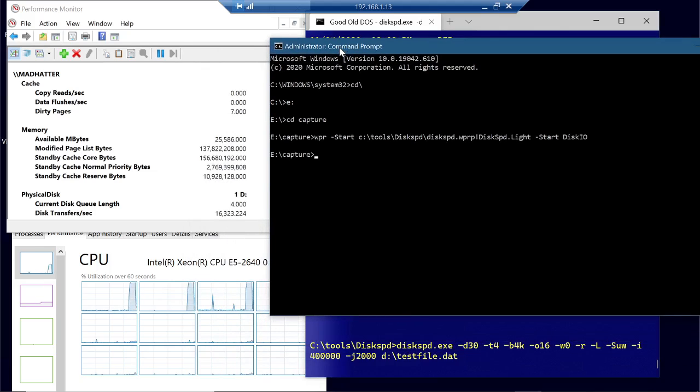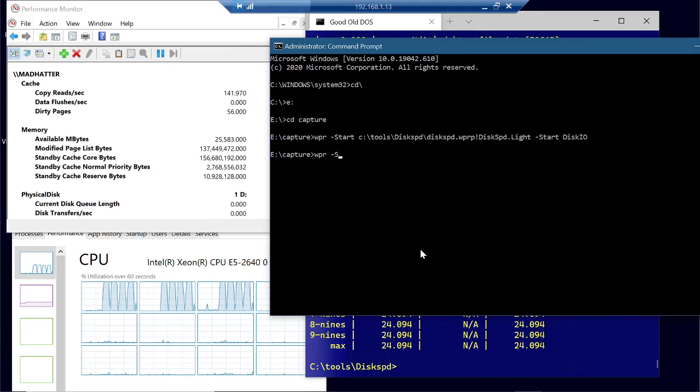One thing that you want to look at is that any type of tracing will affect your performance. So you're not tracing to discover raw performance, you're tracing just to discover the behavior, because every time you look, you inject latency, and that's how it is. So I'm going to stop the trace now. WPR stop, and I can give a name, MVPDays.etl, and it's just going to create an ETL file.